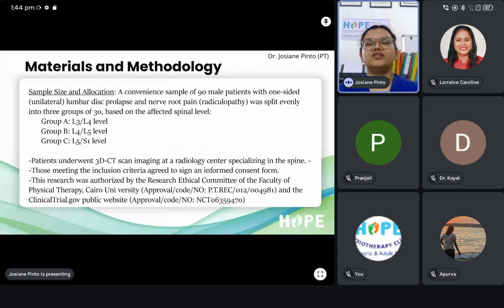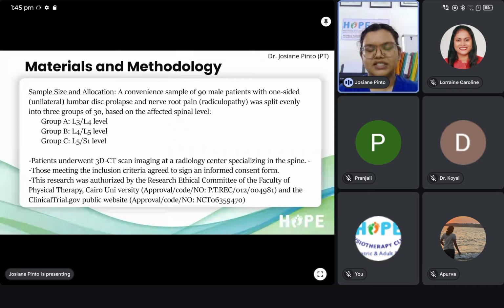Now for women, the reasoning that was given why women are not included in the study is because of the hormonal changes and the menstrual cycle changes that we go through. Because relaxin is also at some point in our cycle in higher levels, it would have an effect on the pain, and hence it would cause an internal bias, and that is why only male patients were included in the study.